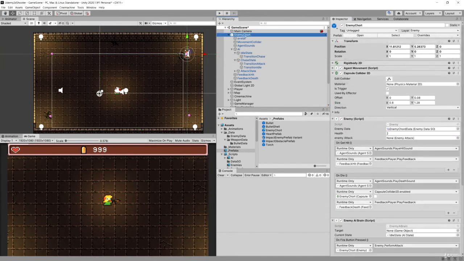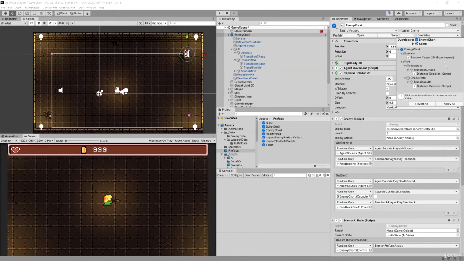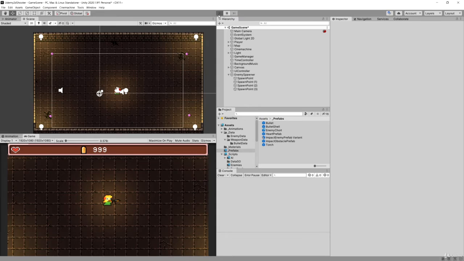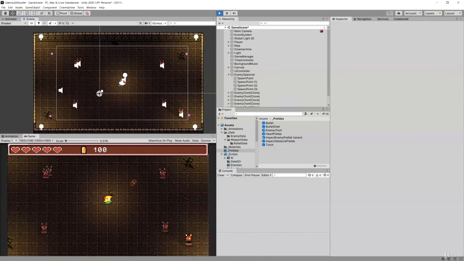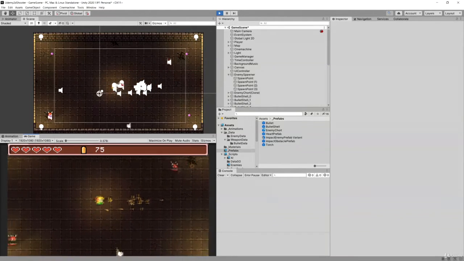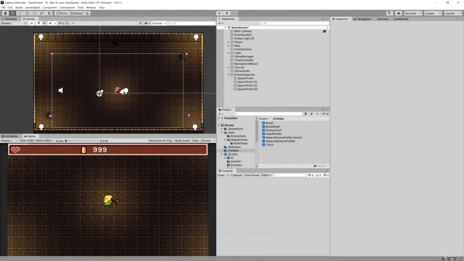Now, let's select our enemy chart in the hierarchy, overrides, and let's apply all. Now we can delete our enemy chart, and when we spawn our charts, they will start attacking us. And we can now experience some kind of gameplay in our game. So in the next video, we are going to make sure that we fix the issue with our enemy so it can detect the line of sight. And we are also going to start implementing a way for our enemies to drop packages on the ground.